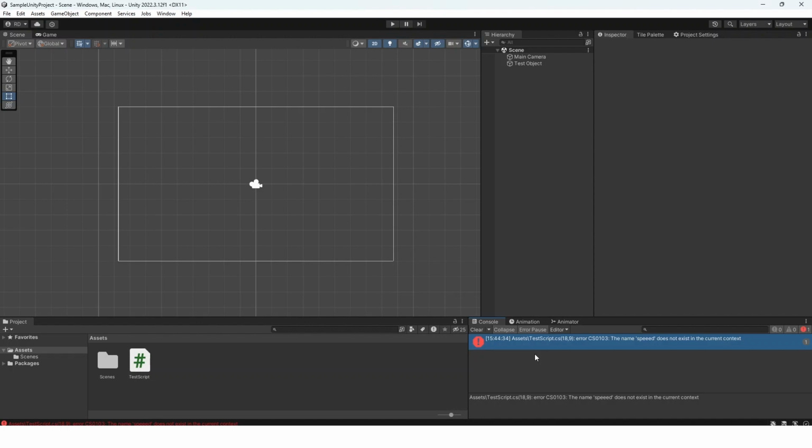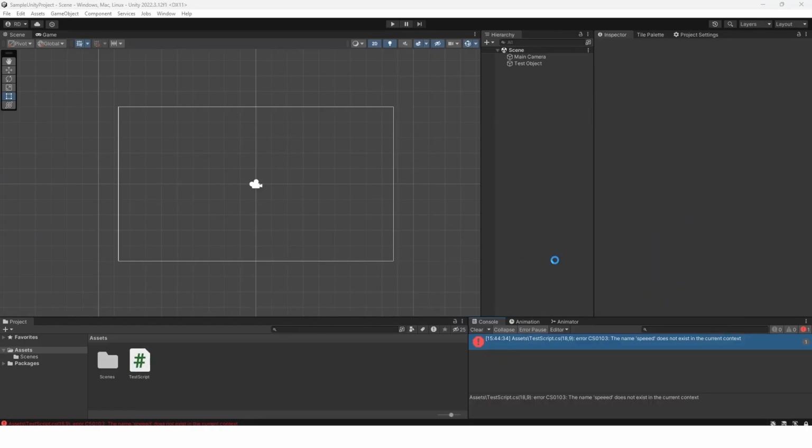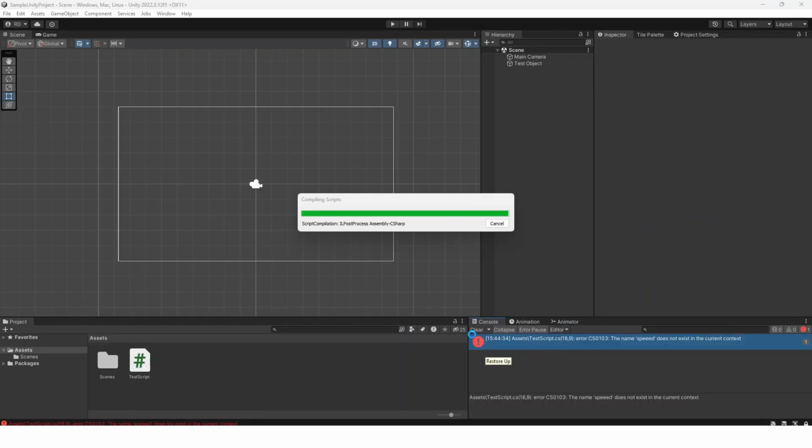A great way to fix it is inside of Unity right here. If we double click on this, it will take us right to our script and right to the line where the bug is happening. Right here it's speed, and if you know what your code is about, then you can just realize what your error is and fix it. And that is the basics of these console errors inside of Unity.